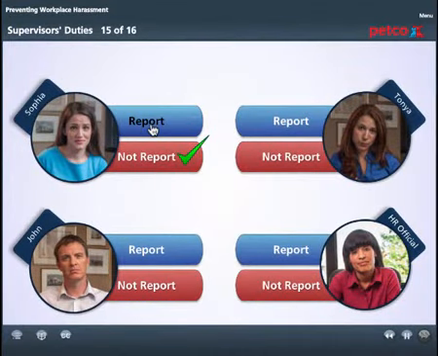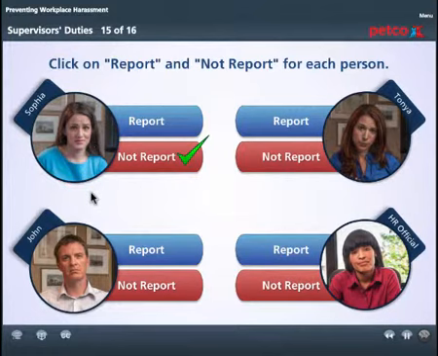So, as you imagine, if you click on report, it's a different story. Things are better. And so you get to see how your decision to forward the issue to HR could impact Sophia, could impact the alleged harasser, could impact Tanya, who's a new employee who starts working here a few weeks from now, and it can impact you. And that's when, if you were to click on the HR official, then you'd see that.